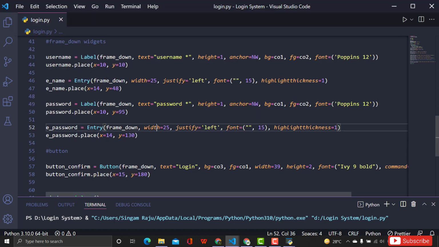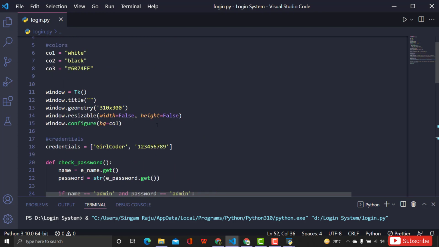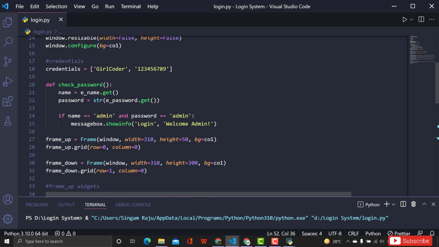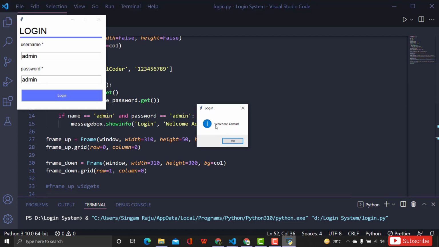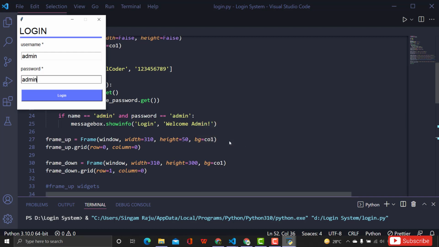So here in the message box, we actually used two parameters, right? One is login and the other is welcome login. This login is nothing but the heading. If you see this login, this is the one which we actually gave as input here, and welcome admin is the pop-up message that we are seeing. And if you just give okay, it's gonna go. And if we click that okay button, then this window must change, and I'll let you know how we can do that.